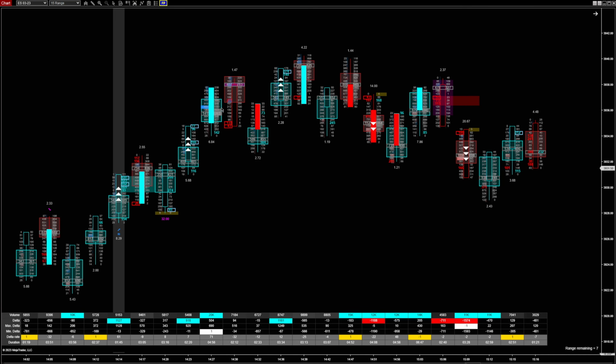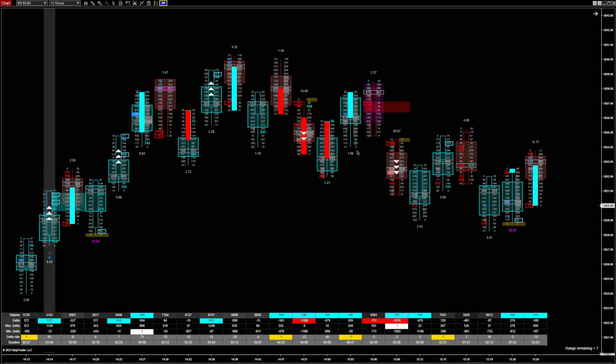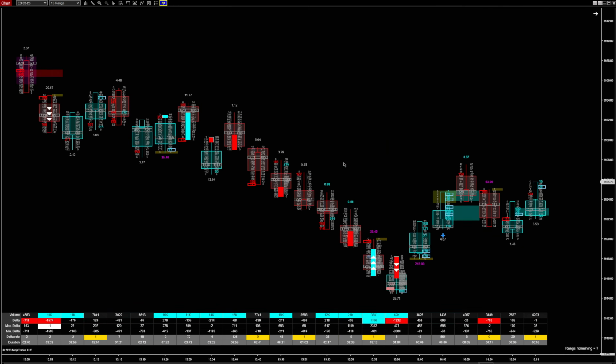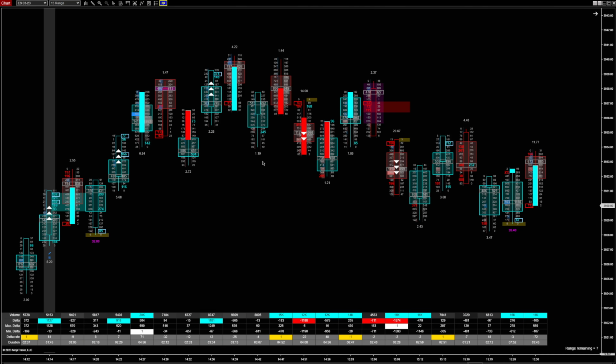We see some huge positive delta pushing in. Then we get some huge negative delta. There are no back-to-back candles just yet. But right here, huge negative delta, back-to-back candles, value area gap down, and we see a push down in price from there. This is how I like to incorporate price action with footprints.